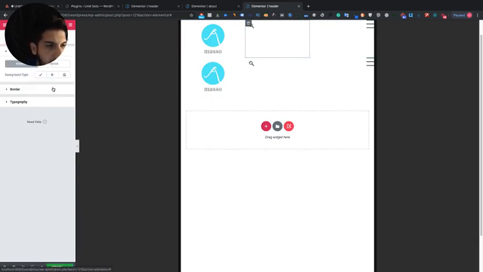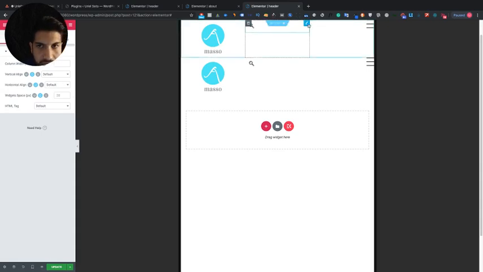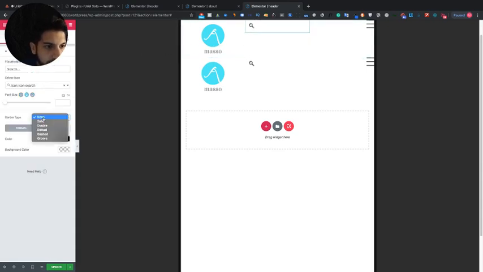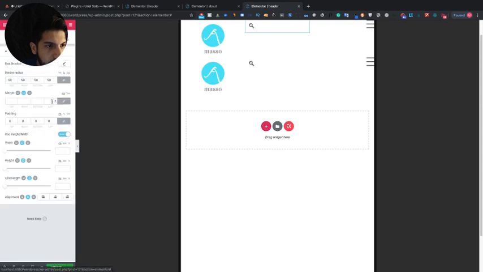So let me click on this here. Let me center this. If it doesn't center, like I said, these plugins aren't perfect sometimes. So yeah, it's definitely not going to do that.